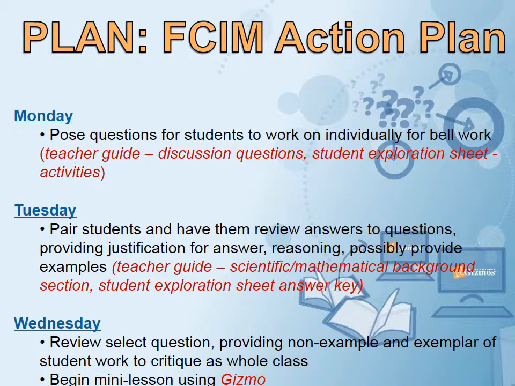On Tuesday, have students take that question back out, or questions that they worked on Monday, and pair them up. Have them review their answers together, and this time making any modifications to the answer to bring it into the correct state and building upon it, providing justification for the answer, reasoning, and possible examples. Again, two pieces that the teacher can use to help aid in this process is the student exploration answer key. Of course, if they've taken questions directly from the student exploration sheet, that would be a benefit, as well as the teacher guide section, which has a mathematical background section if it's a math Gizmo.